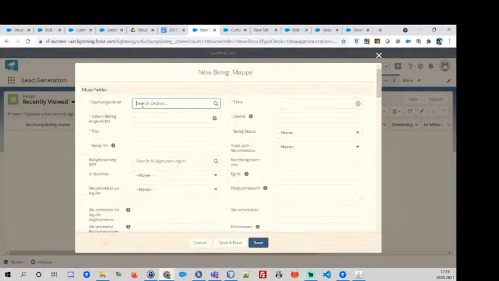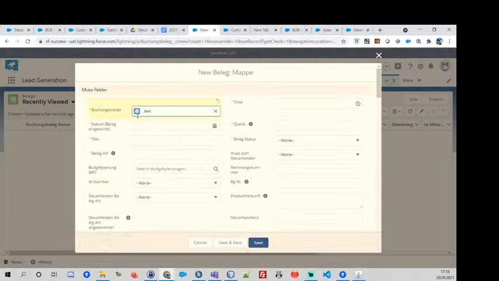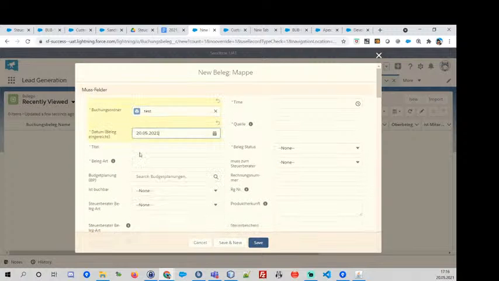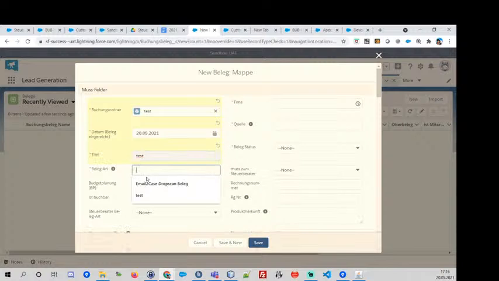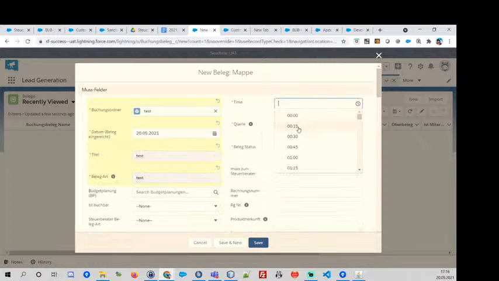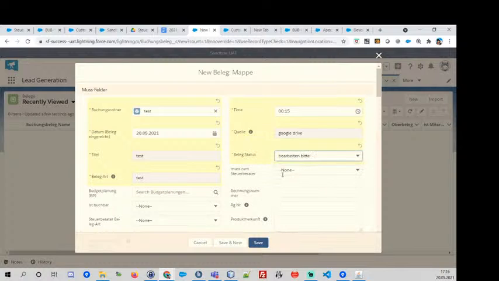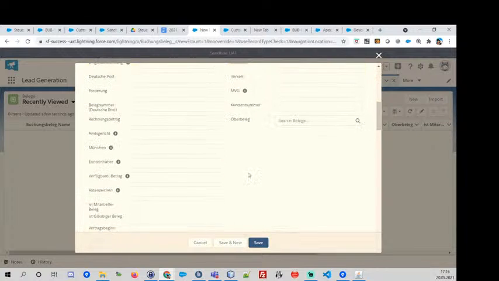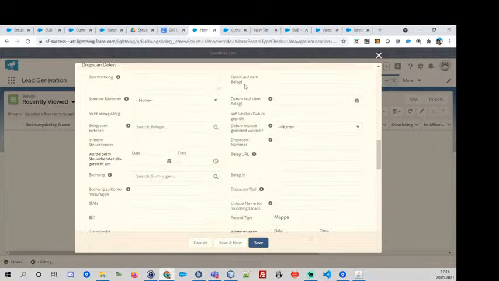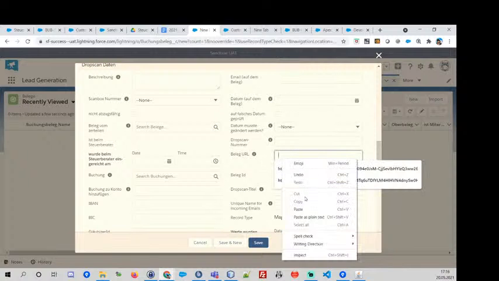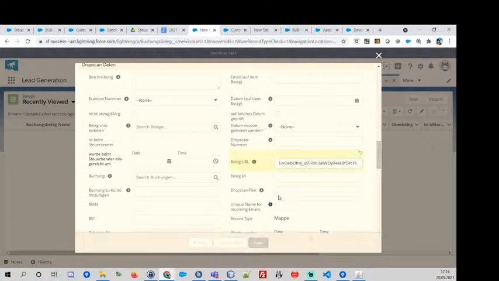I will create a new Beleg, like a test folder, the date, the title, the Beleg art, the time, the source, the status. Yes, it has to go to the tax advisor. And then let's say we're just getting in a Beleg URL. Paste, try to save.